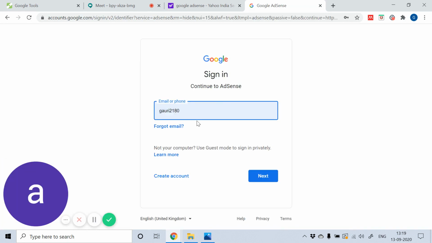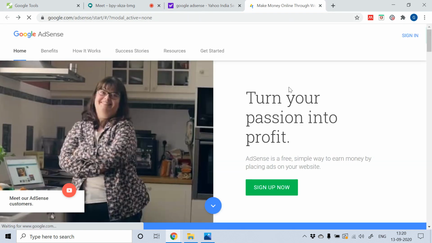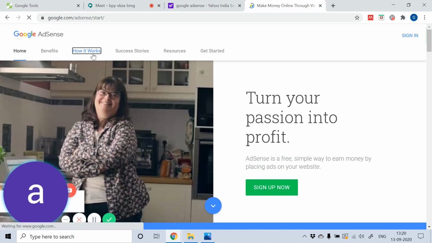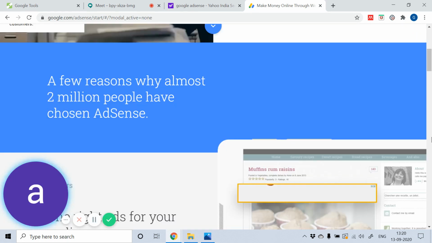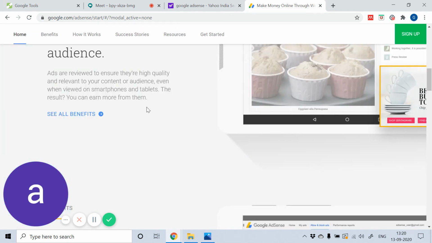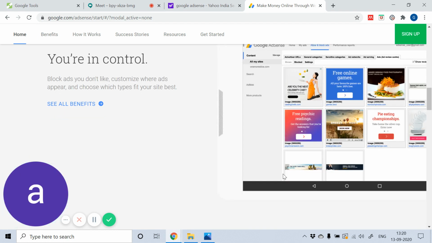Once I sign in or so, I won't be logging in using my account, right? Let me open how it works. It is better. How it works, it helps you in earning. So whenever you enable a Google AdSense account on your website, on the basis of traffic on the website, Google pays you. So there is one more source through which you can earn through your websites by posting advertisements over a website. Many a times you find an advertisement on Flipkart, right? So how it works? It basically helps them to earn. Does it make sense?